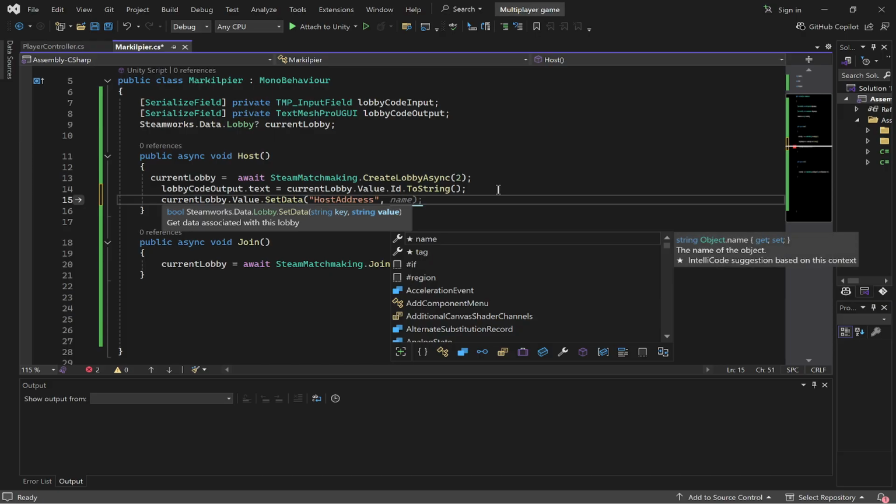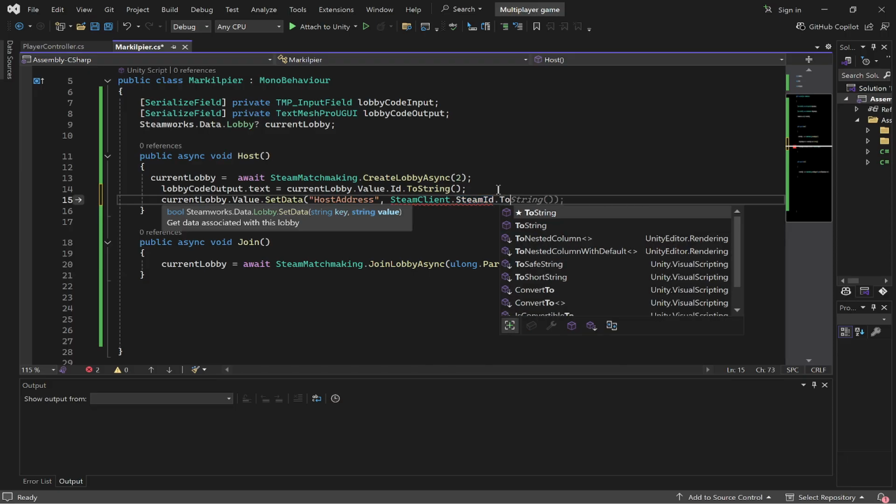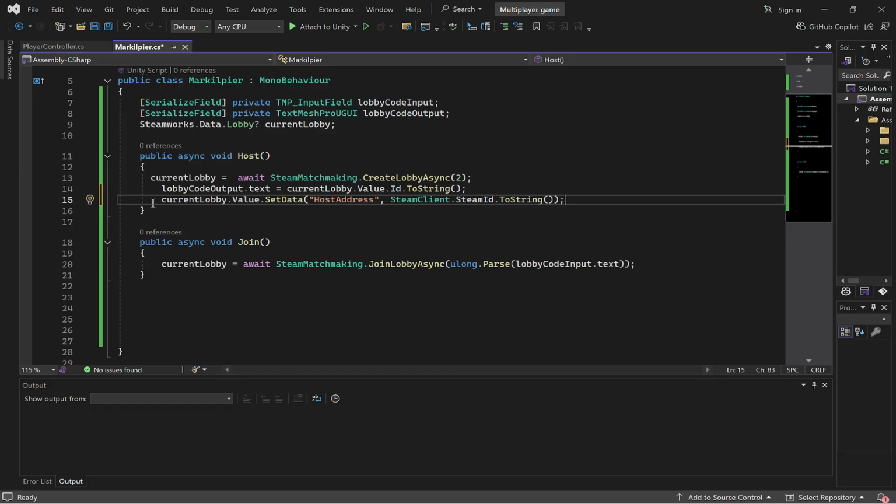Then we're gonna set it to Steam client dot Steam ID dot toString. Okay. So now the lobby that we created, the Steam lobby, is holding the data that we set. We made a variable and we put it on the lobby of the host's address. So if we were to join the Steam lobby, whoever joins it has access to the data that we put on the lobby.